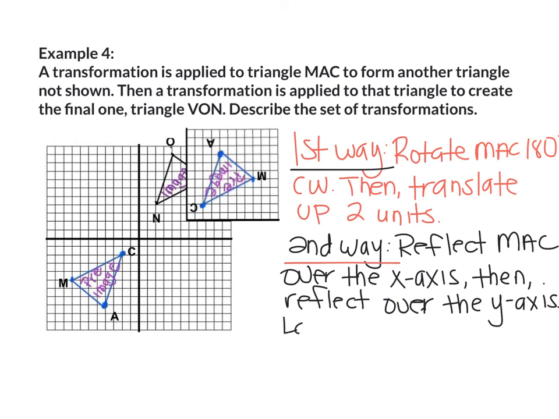Last, I'm going to translate up 2 units. And those are the 2 different ways on getting the same answer.